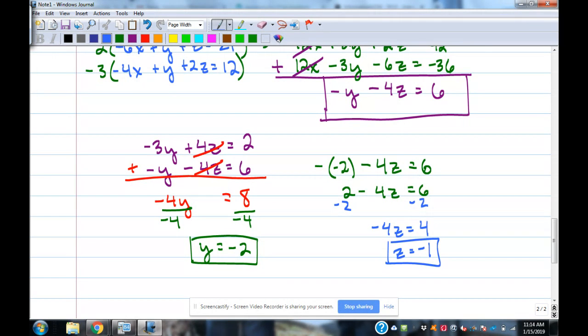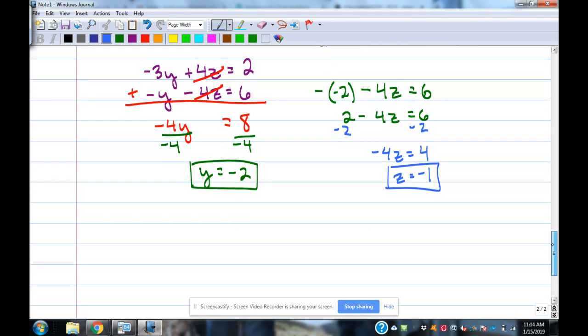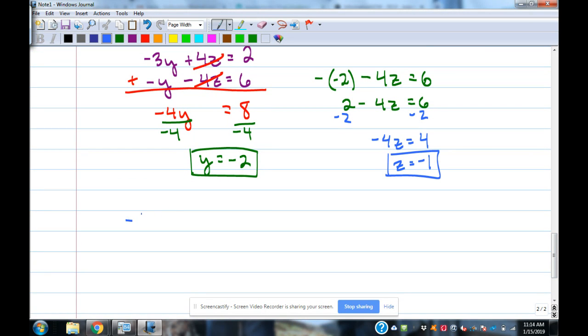I got 2 out of 3. How do I get the third one? Plug them in, go to find x. We'd have to go back to one of the originals. Any of the 3 originals that you want to use. It does not matter which. I don't usually think about this very long. I just usually go back to the top one. But you can use any of those you want to.